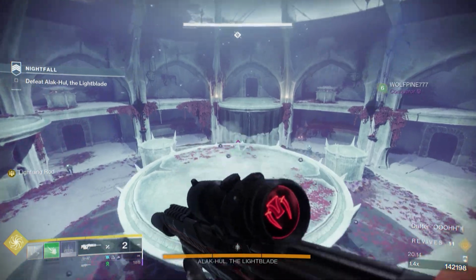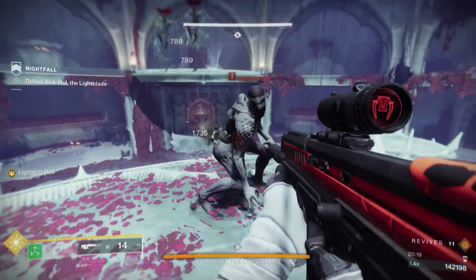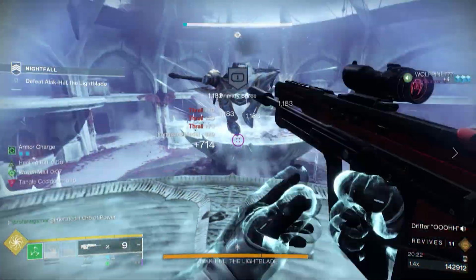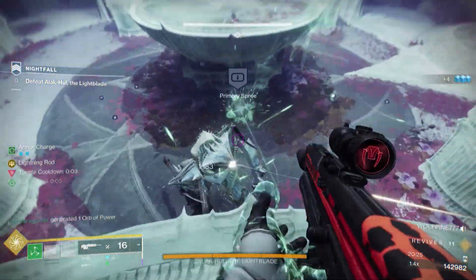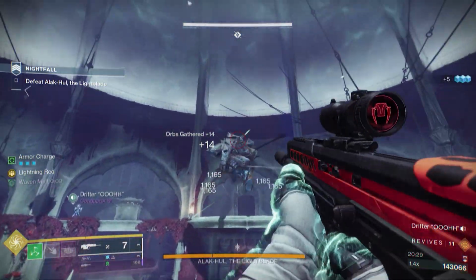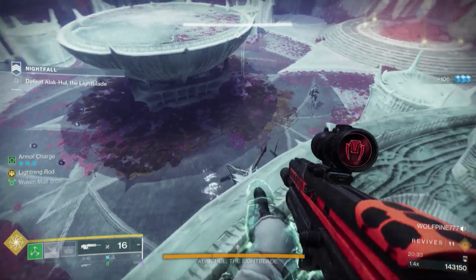The best way to take on this boss encounter is to have one guardian dedicated to boss duty. This guardian will need to bounce between the center plate and a balcony ledge while maintaining the boss's aggro. This allows the other two guardians to spread out while clearing out the rank and file enemies on the balcony and the cursed thrall down below.